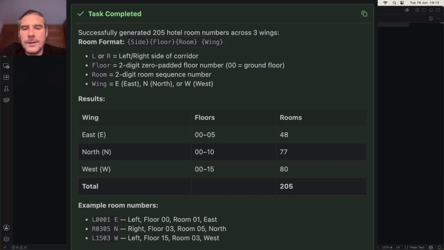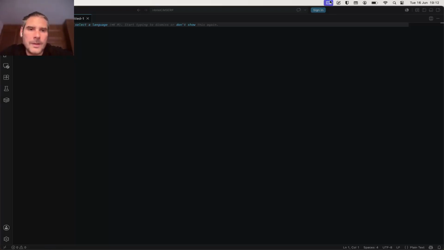In order to make our life easier in the future, let's consider that staff assignment goes to the east wing because it has the least number of rooms. On-site only goes to the center, to the north wing, because it has more rooms. And in the western wing, we can host anything. However, in the last episode, we uncovered the fact that we would like on room level to have the hour at which the room is available for booking.